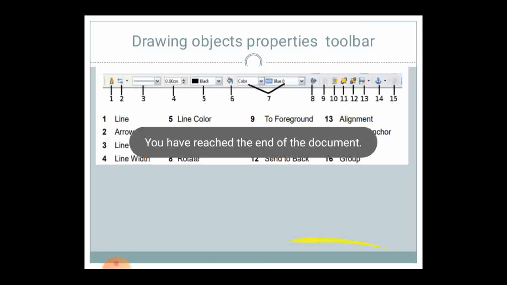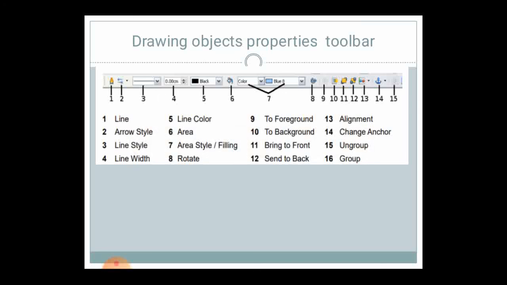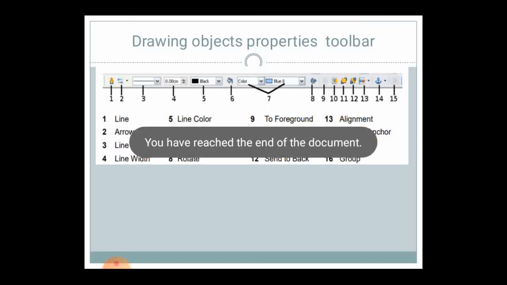Okay, next thing is the drawing object toolbar will also include the ungroup option and the group option at the last, which helps you to form a group of your document and also to release it. Once you are grouping something, if you drag like this, all the grouped items will be collected and moved towards your required destination. If not, they will be moving like single items. Okay, that's all.